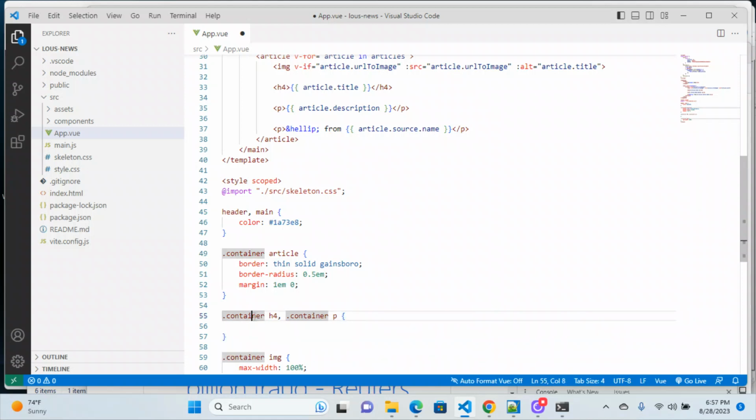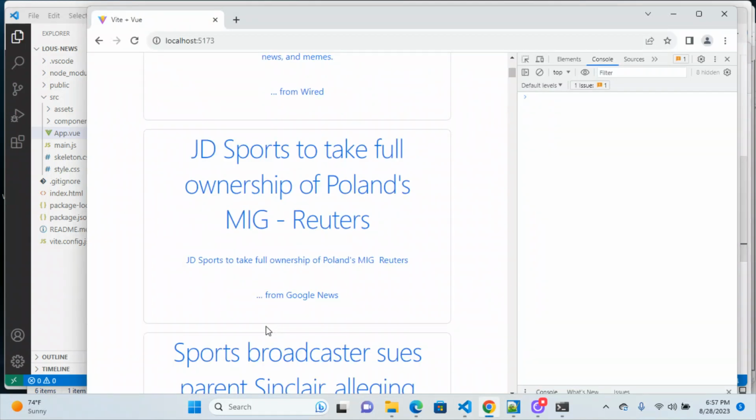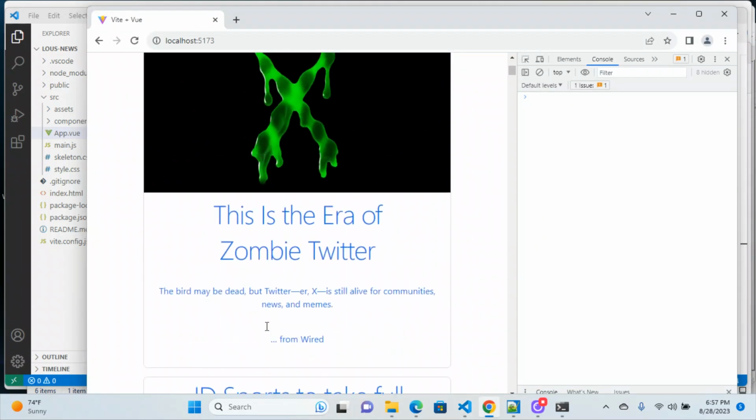So this is a compound selector saying grab the H4 that's inside container and also the paragraph that's inside container. And I'll do the padding, and this time we want padding left and right, but not top and bottom. So I'll do 0 for top and bottom, and just do 1em left and right. And there we go. It's pushing in from the walls a little bit.